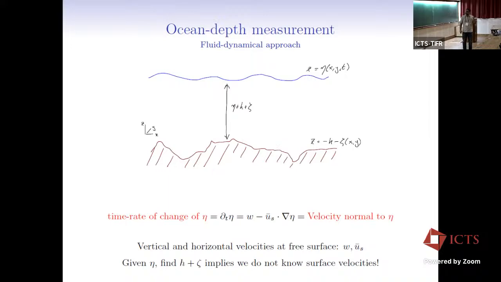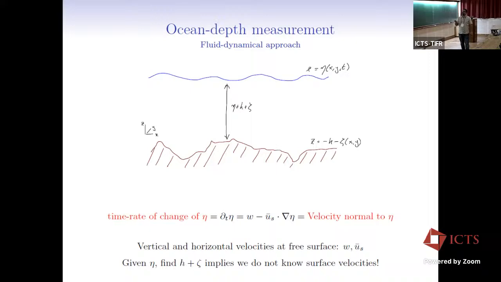At this stage, if we think about the problem that we have, which is we were given eta as a function of x and t, and we want to find zeta as a function of x. What we know is this normal velocity component, and we know that somewhere the normal velocity should vanish. Right? We know that the normal velocity is non-zero here. Somewhere here, the normal velocity should vanish. So what we really need is a way to relate normal velocity at one point to normal velocity at another point.